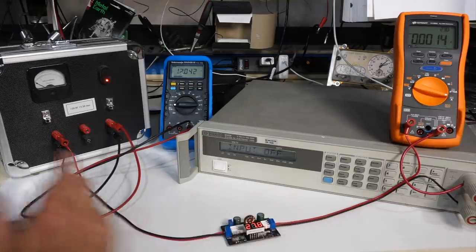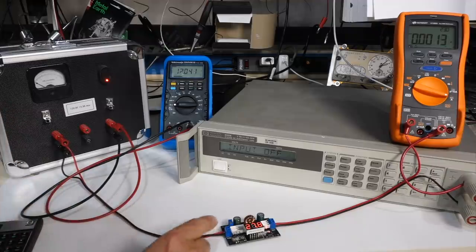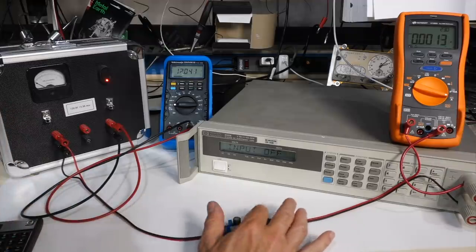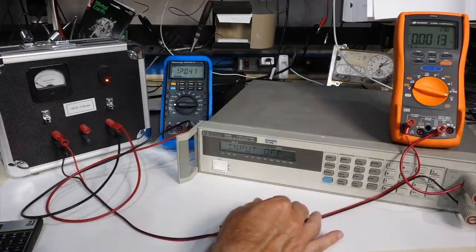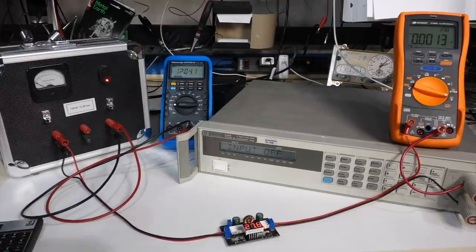So if you want to run it at 100 watts, you need to blow on it, and you definitely, that cap won't make it. You need to put a better quality cap. It's just totally burning, so the internal resistance is way too high on that one.